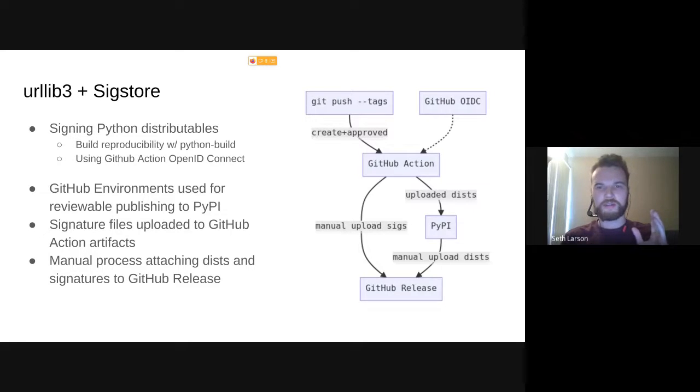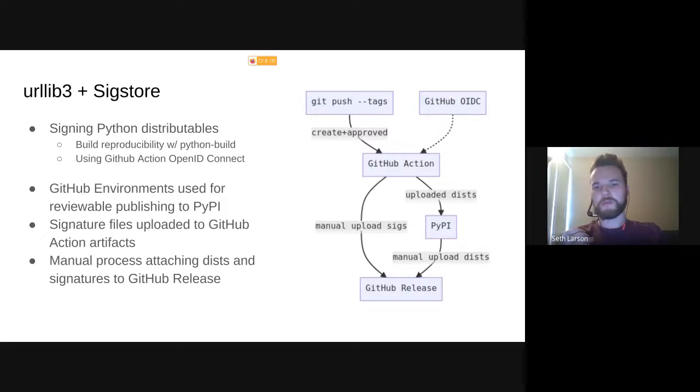We essentially have a GitHub action which gets triggered on tags, but it doesn't run immediately. We use GitHub environments to require a review to run that GitHub action. Within that action, we do a very similar thing to what the Sigstore Python package does for its deployment, which is use the GitHub OIDC, and after you build all the distributables, you sign them and then verify that the signatures actually worked.